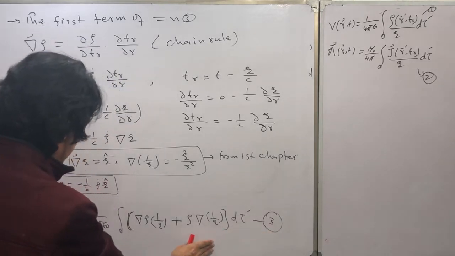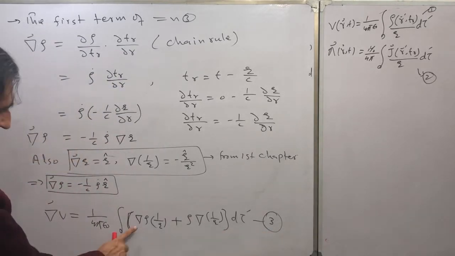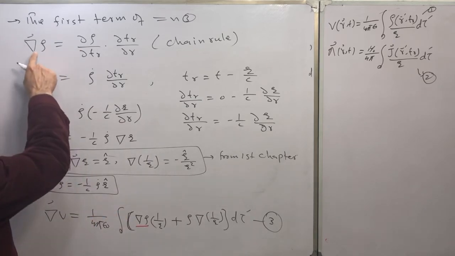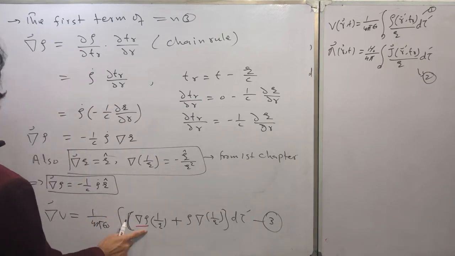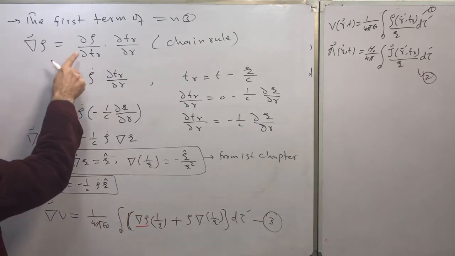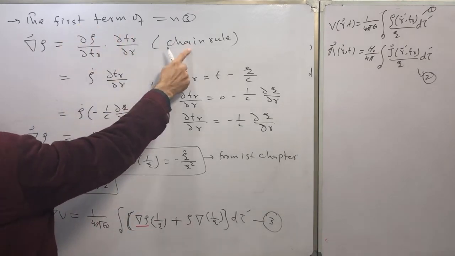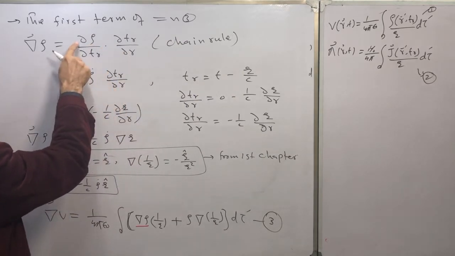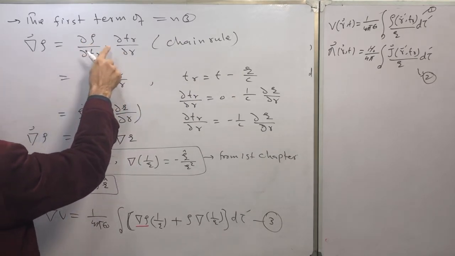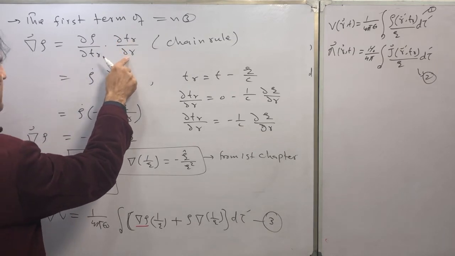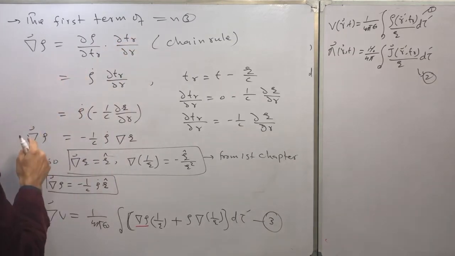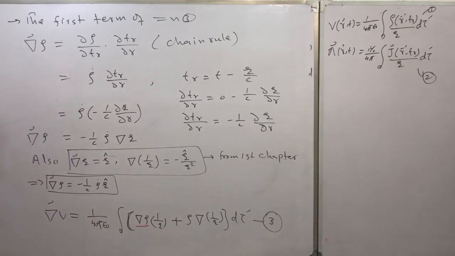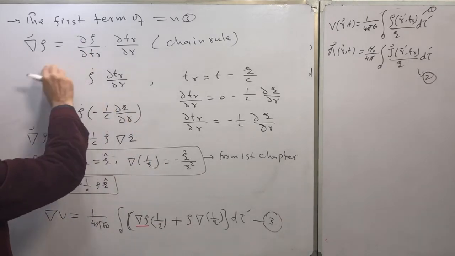So we have this equation 3, and we can find out delta rho, the first part. If I consider delta rho, using the chain rule, because rho depends upon time and r as well. So partial rho divided by partial t_r, dot partial t_r divided by partial r, so it will be cancelled out. We can write this as a chain rule, so there is no problem.